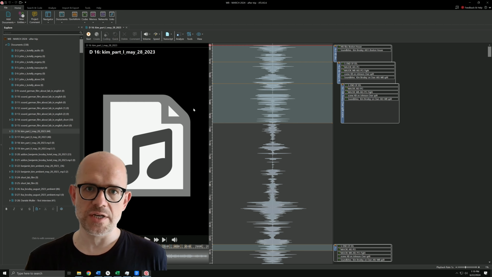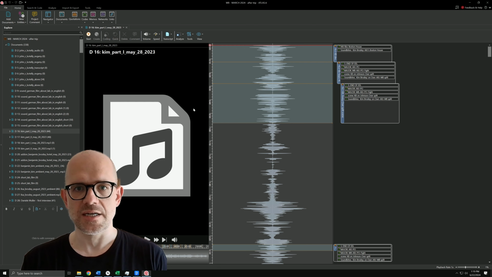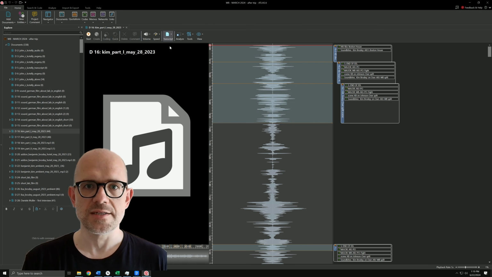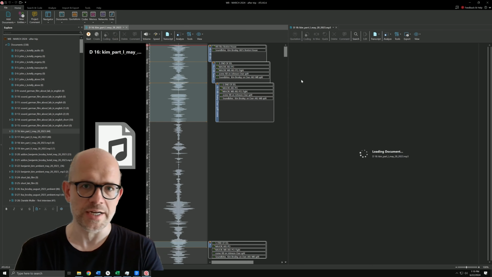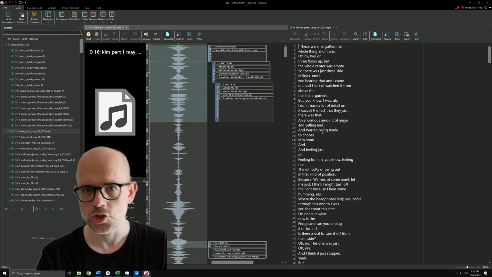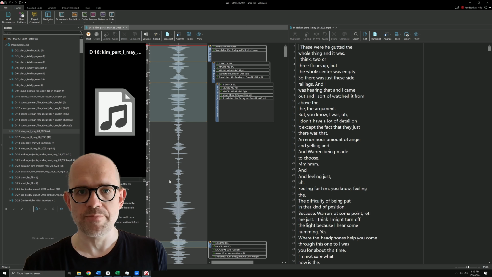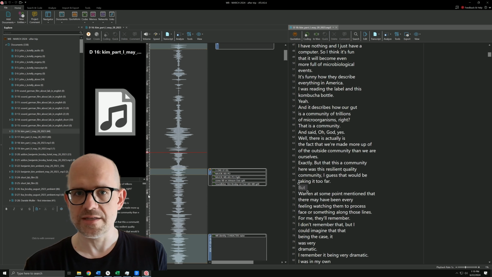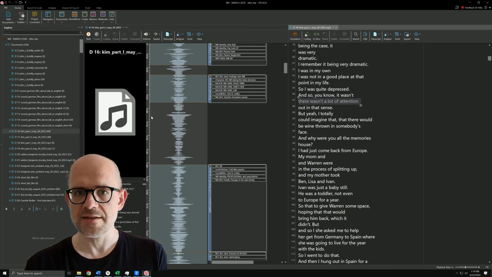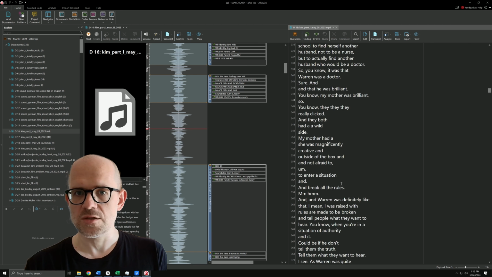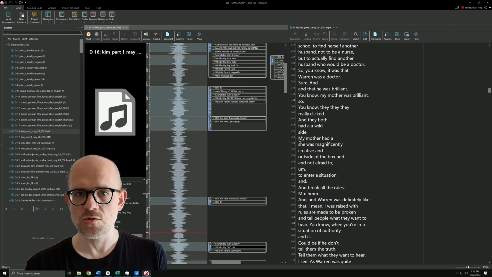The transcript coming out of Trint will have timestamps on it. So I would be able to synchronize the transcript with the audio itself, which makes it extremely helpful. So I've already imported the transcript. So I will just show you what it essentially looks like once you synchronize them. What it means is that whenever I put my mouse in the audio, I can immediately see where we are on screen in terms of text. And the same thing applies to text. Wherever I put the mouse inside the transcript, I can see immediately the change reflected on screen.